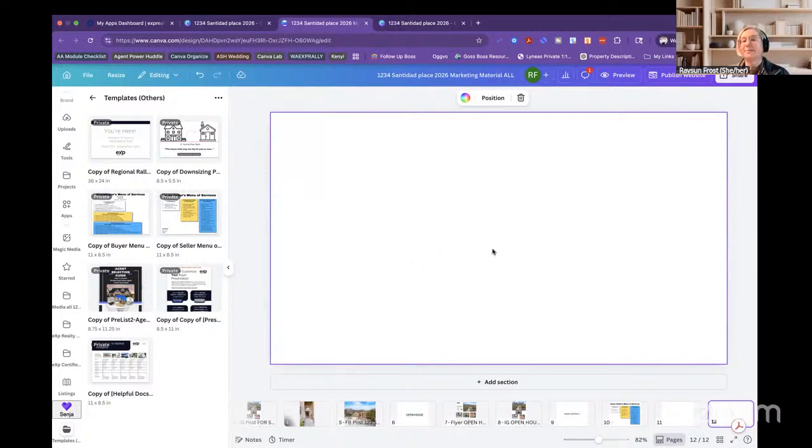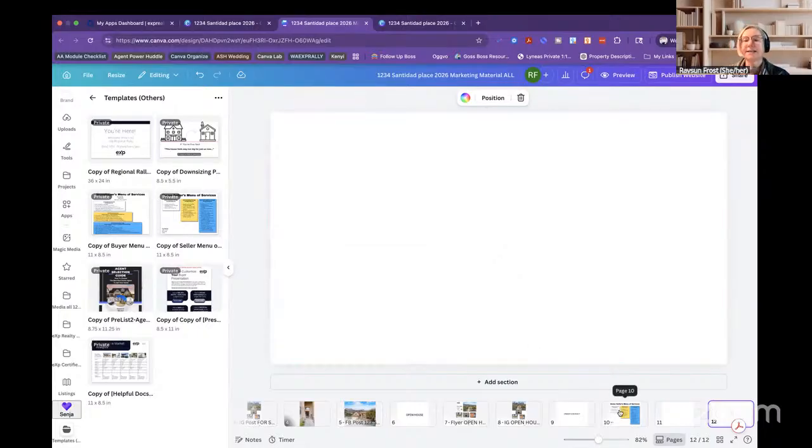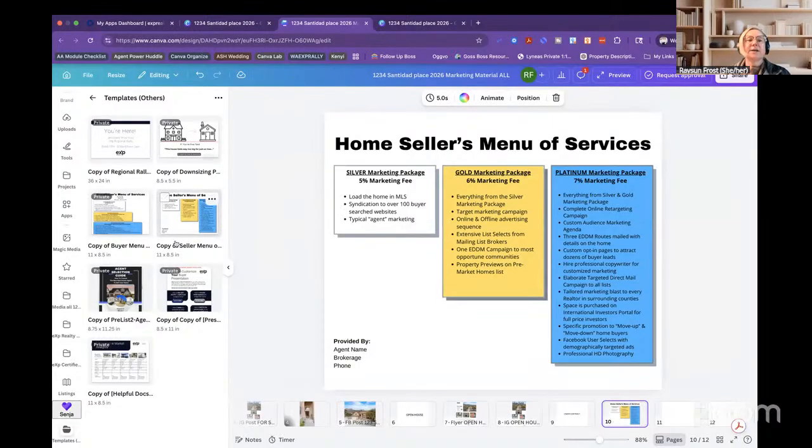If you want a website page here showing all the different collateral, the videos, design it. If you want to use Canva as your personalized or custom website for sharing for your listing, you can do that.